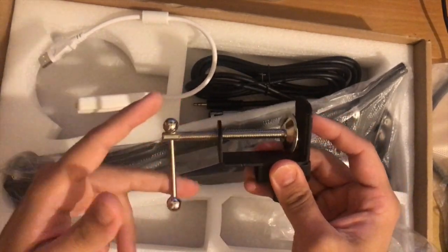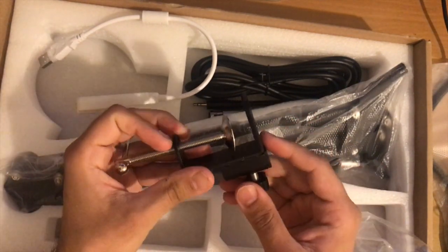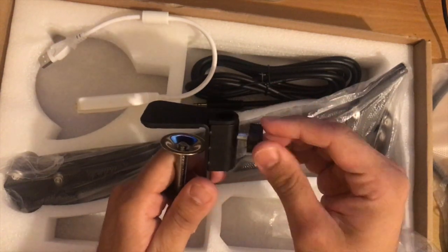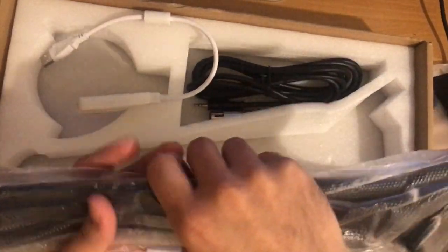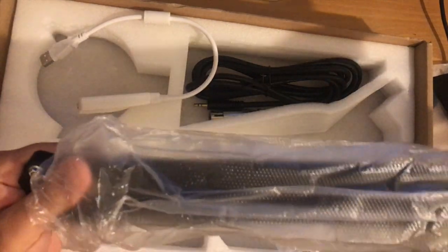There is a long screw with handle in it, obviously to screw and unscrew the whole thing onto whatever base you choose. The screw bit on this side is the tightener — that's where the extender arm goes in. Let's look into the extending arm now, which is where the microphone cradle gets attached to.